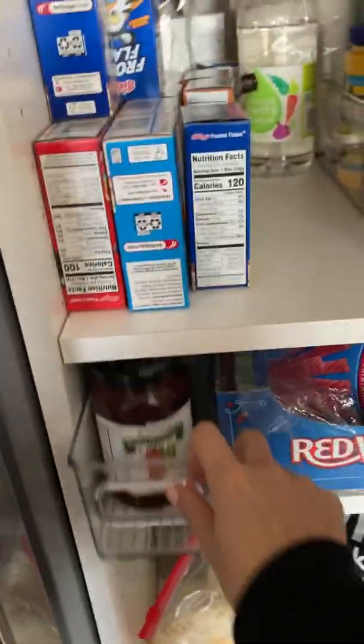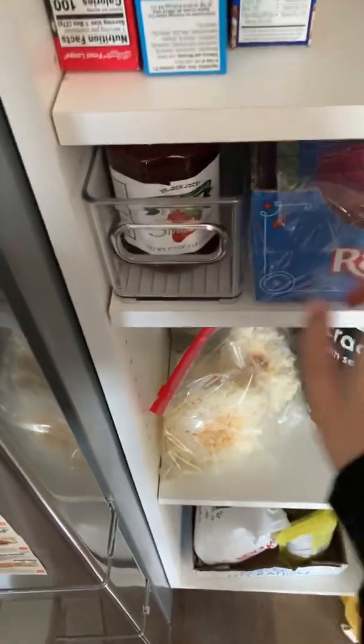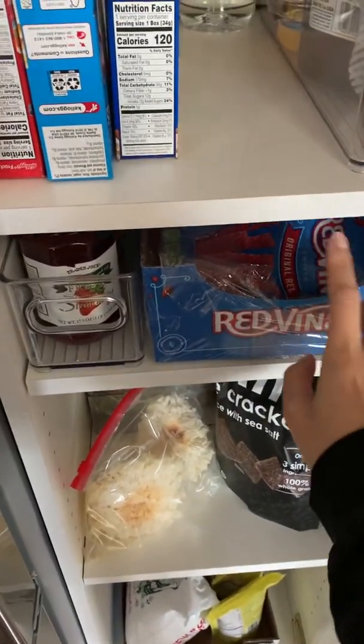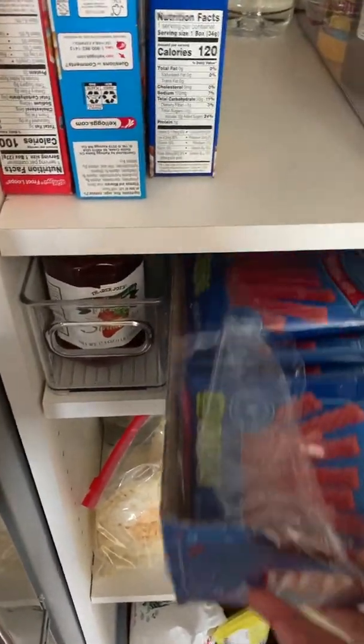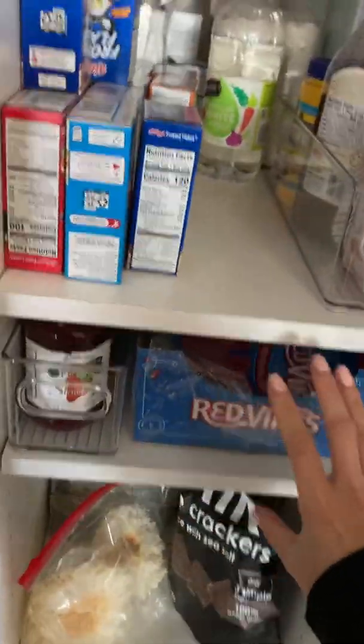This would be for my brother-in-law. I put all the little jams and peanut butter in this section. This is called the snacking area. So he loves red vines. So we have a whole box of red vines just in this little compartment right here.